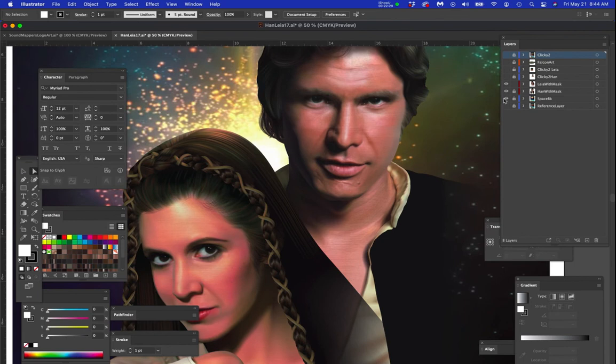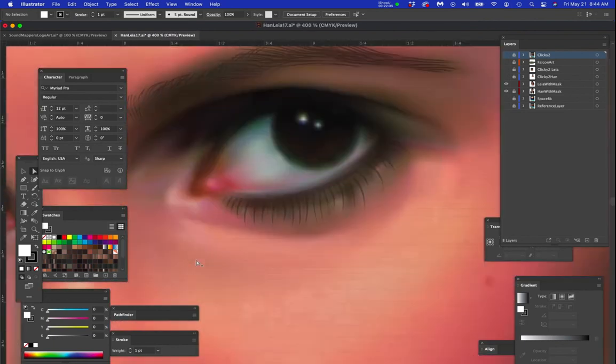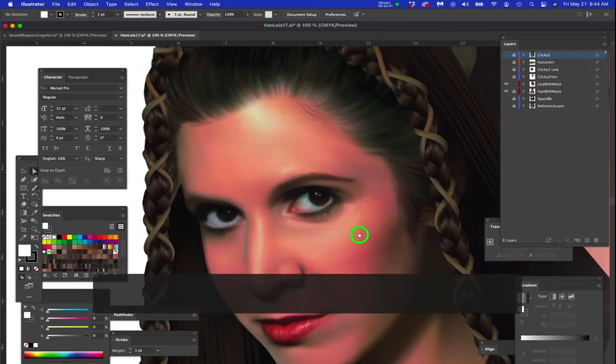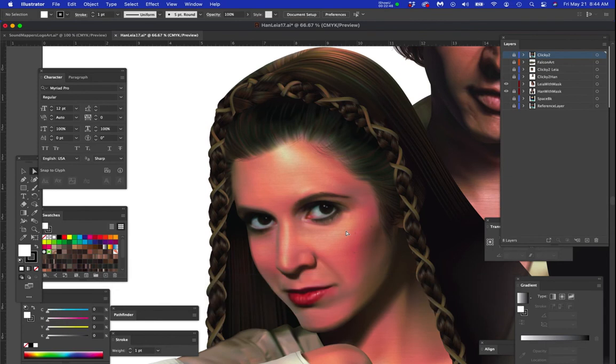So I'm going to turn off the space background at the moment. Let it turn off. I'm going to turn off Leia, but before I do that, I want you to see how clean Illustrator can be. That's amazing. I mean, that is amazing. How many hours did this one take? This one was done for Lucasfilm for their 25th anniversary celebration series of posters.